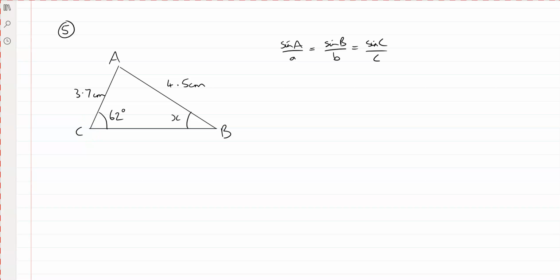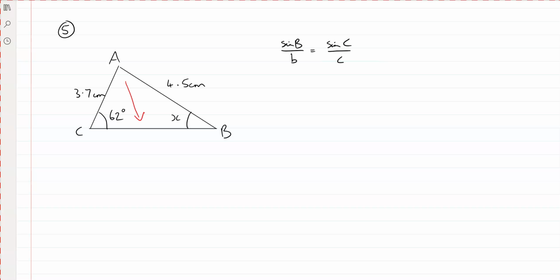So I can probably just get away here with writing, just to save myself a little bit of time, sine B over B equals sine C over C, because I know I'm not going to need A in this question. But we need to label the triangle anyway, so you can write the formula, then label, or label, then write the formula. It's up to you, but these two steps should definitely come first.